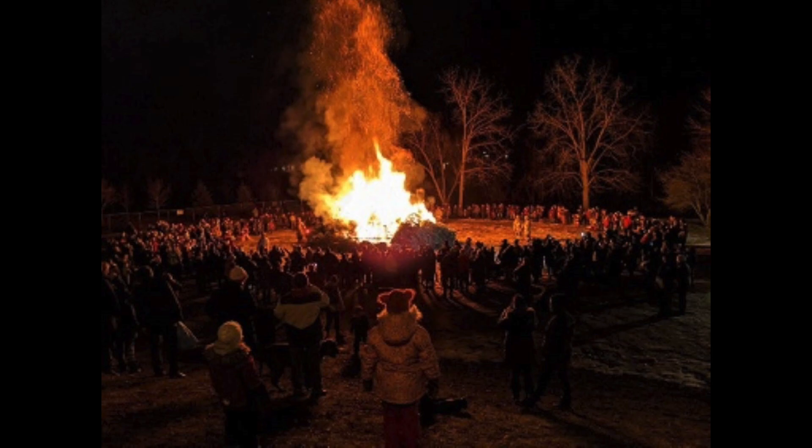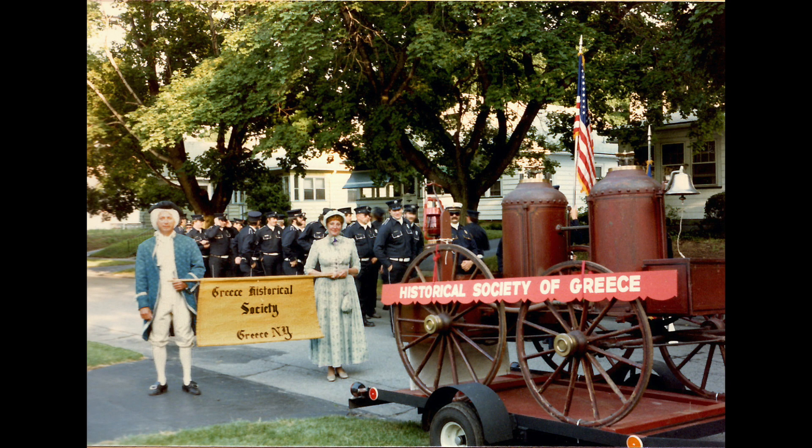From 1938 to the early 1960s, the holiday season ended and the new year was celebrated with a 12th night bonfire on January 6th. Residents would bring their Christmas trees to a site — for many years, St. Joseph's Villa — and a huge bonfire was lit. In 1938, there were more than 1,000 trees in a pile 20 feet high. Every year, people would line the streets to watch the parade that kicked off the annual Barnard Fire Department's Carnival and Parade. The Carnival was held every year from 1928 to 2016.